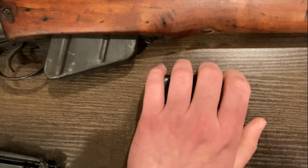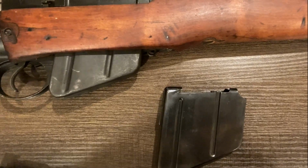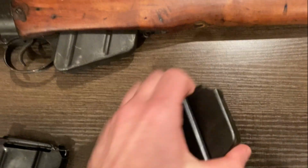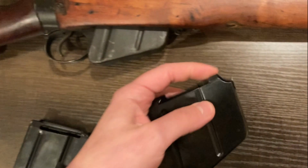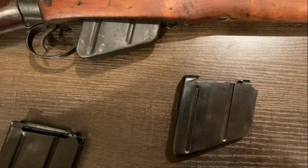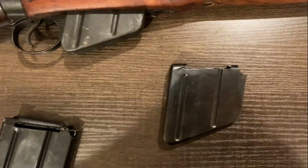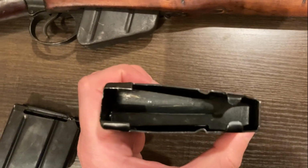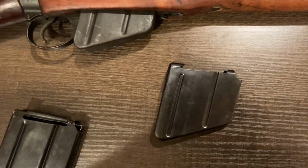Unless the geometry is such that when you load it with actual rounds, it seems to work perfectly, but I'm kind of skeptical. But we'll see how that ends up going. This is actually a little worse than I've had it do. It's pretty much caught right now. I haven't had it lock up that badly yet, so I'll try and work it loose and then see if it works better with live ammo, but I'm a little skeptical at this point. But like I said, anything could happen. It may be that the follower needs a little bit of filing at the front or the back or something, but not a good first showing.